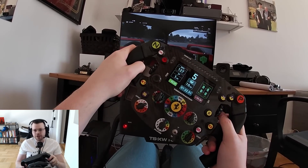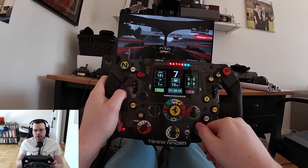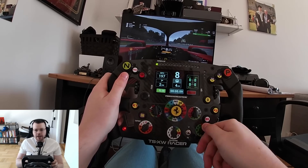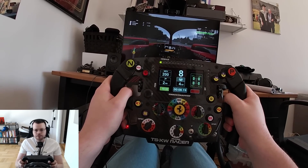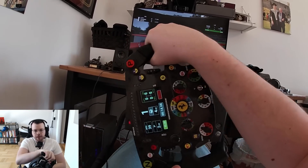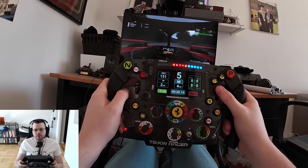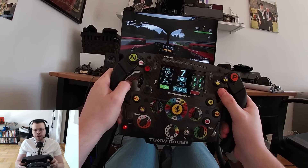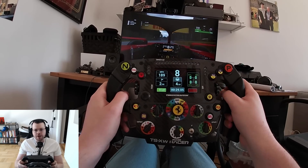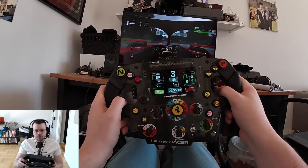I explained the differential switch on the bottom left. If I want to change the ERS recovery mode, I play with this switch down here — left to go down, right to go up, nice and simple. And as I go into braking for the first chicane, if the brake bias isn't quite where I want it, I use this rotary switch here — click it down to move the brake bias backwards, flick it up to move it forwards. You can see the in-game wheel responding as well.